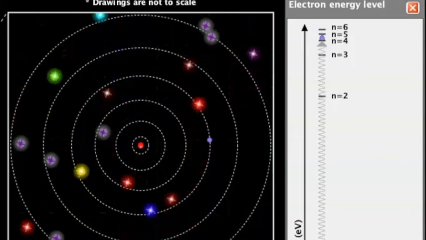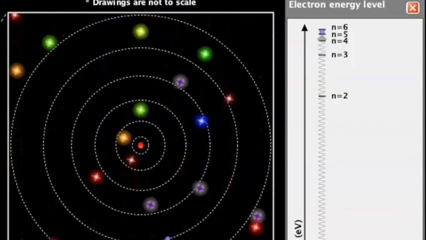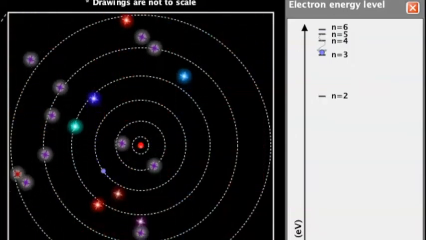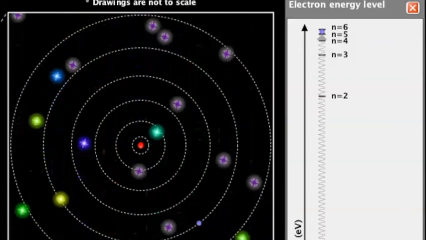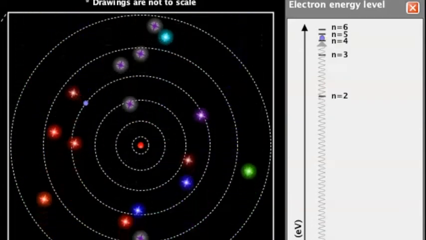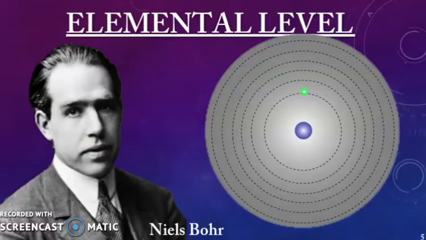So we can see that this is where our spectrum should look like. Obviously, we can't see the ultraviolet or the infrared, but we should see a very strong red, a very strong teal, a blue, and then a violet. Let's take another look at what we just saw in the PHET demonstration.